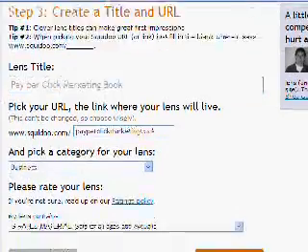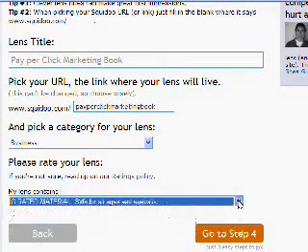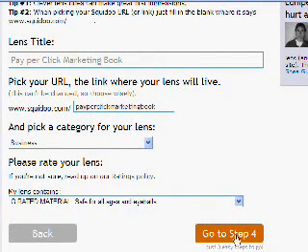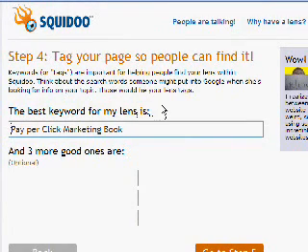For your lens rating, you're probably just going to go with G unless you deal with more adult oriented topics. Okay, and that tag was available, so we'll have created a lens that contains the keyword pay-per-click marketing book in the URL, which would be good if that were a high traffic keyword.